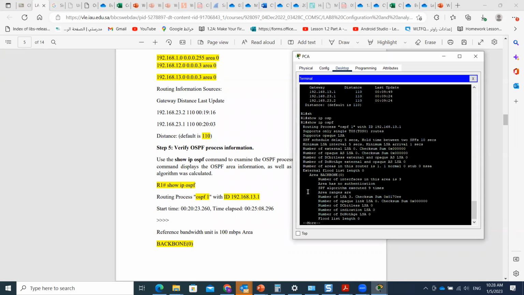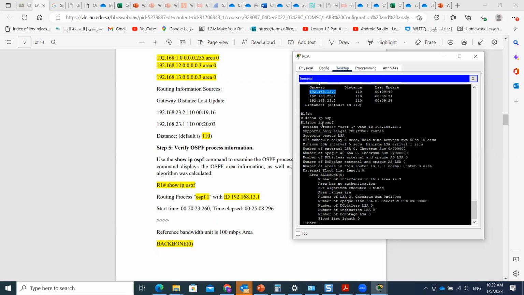Here, guys, you will see the first information, routing process OSPF 1, ID 13.1. You see here 13.1, guys, is this number? Yes. You will see for which reason we put this one.